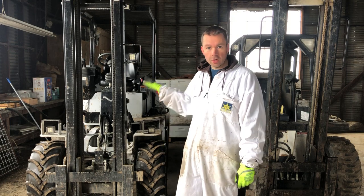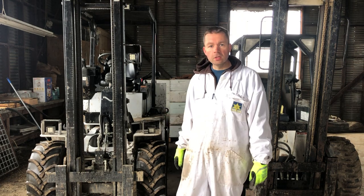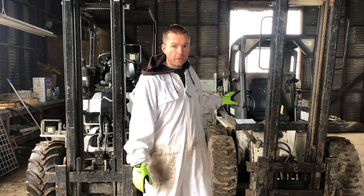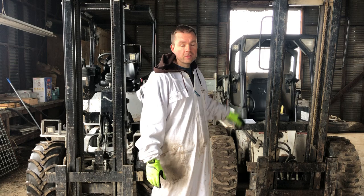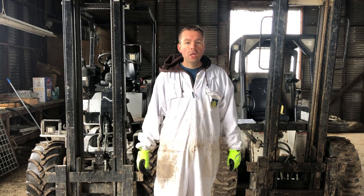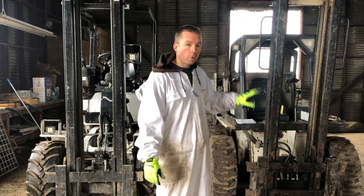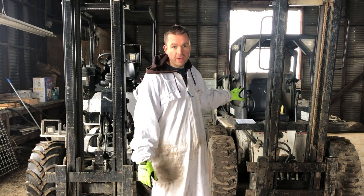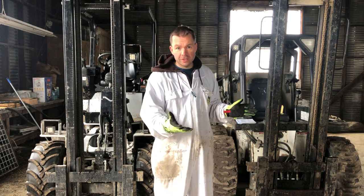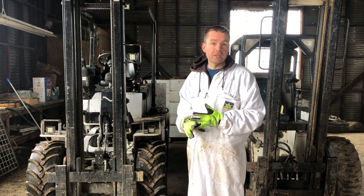I'll start off over here with the Hummerbee. This is the XRT model — their top of the line unit. This is a 2017, so we've had it a little over a year. We traditionally have been a Bobcat operation, running Bobcats since the 1970s. We're just starting to play with the Hummerbees as they're becoming more of the industry standard. We actually have two of these machines here at Miller Honey Farms, but the majority are Bobcats — probably eight, ranging from 753s all the way up through S450s. On the Hummerbee side we have a 2016 XRT and a 2017 XRT.